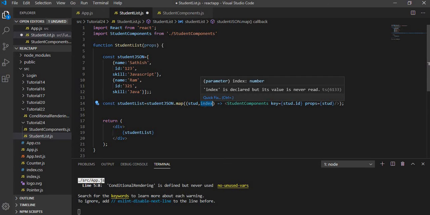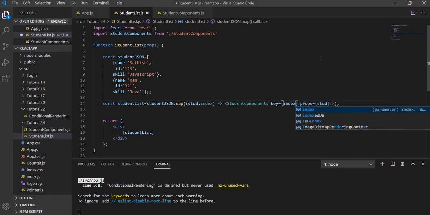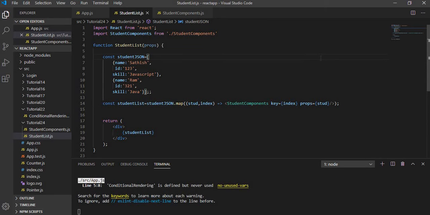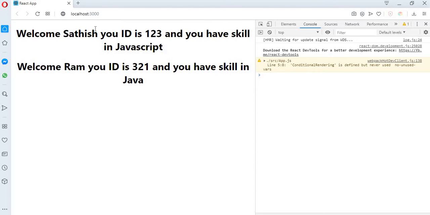So over here I am passing an index, and over here stud.id I had passed as a key. Instead of stud.id, I am going to pass the index. Let me take a look at the browser to see what happens. On the browser, I still see that no error has been generated.